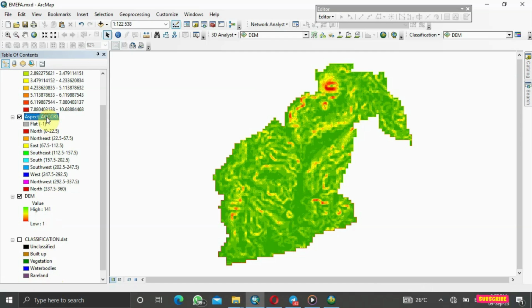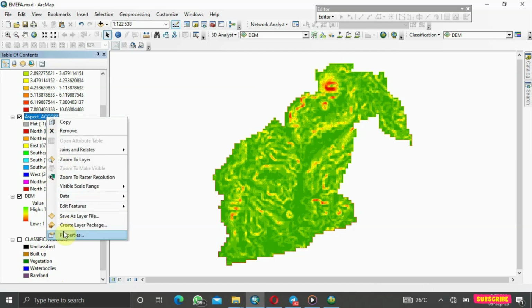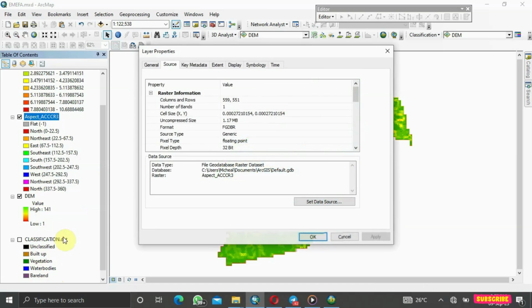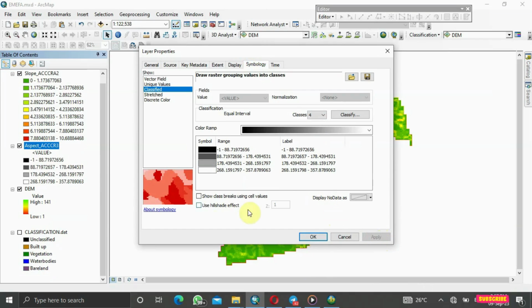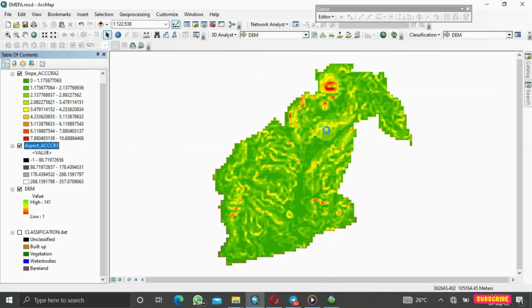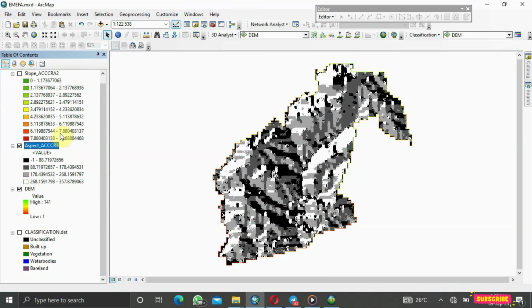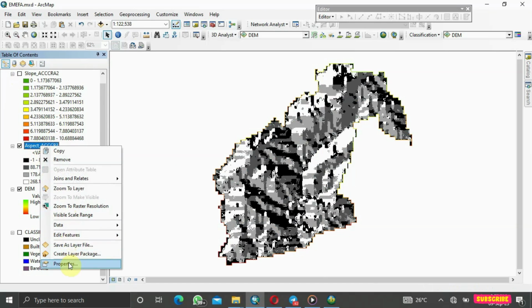To do that, we need to open our properties and come to our symbology, then classes, then apply. As you can see, the classes have changed for the aspect. Then we can change our color because that's not what we want.